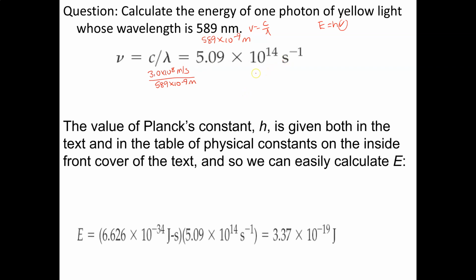So now that I have that, I can plug that into my calculation for energy. So now I have 6.626 times 10 to negative 34 times 5.09 times 10 to the 14th. And I get my answer, which turns out to be 3.37 times 10 to the negative 19. And once again, you could do it either multiplying these together and then doing the scientific notation method of adding the exponents, or you could do it in your calculator, whatever floats your boat. So that is calculations involving waves and frequency and energy.